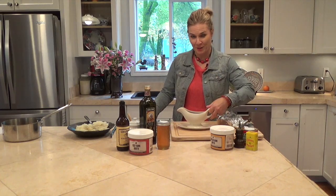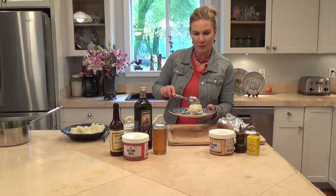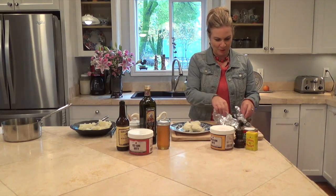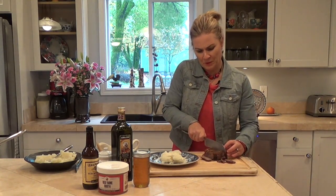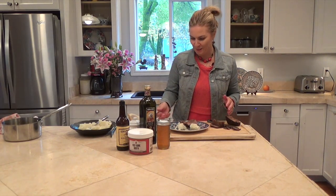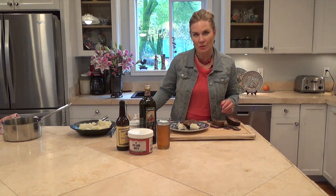I cooked it down about 10 minutes — just whatever thickness you prefer — and I'm going to pour it into my little gravy boat. It made quite a bit, which is great because we like sauce and gravy in our family. I'm going to take a scoop of these potatoes — we raised our own potatoes in the garden this year for the first time in a long time and the difference is incredible, they're super fluffy. Now I'll slice up a little bit of the meat — it's very tender so you don't need to go too thin. My husband loves nothing better than meat and potatoes, and then I'll pour the wild swarm honey gravy right over the top. The potatoes soak it up — oh my gosh, this smells really really good.